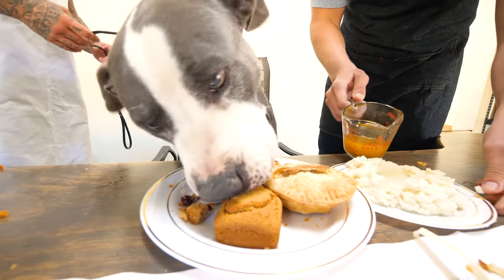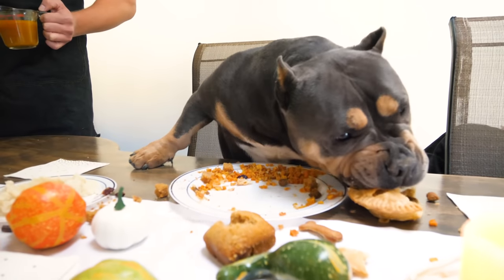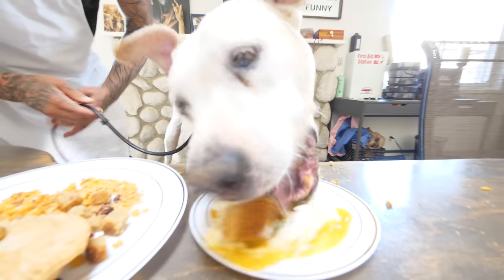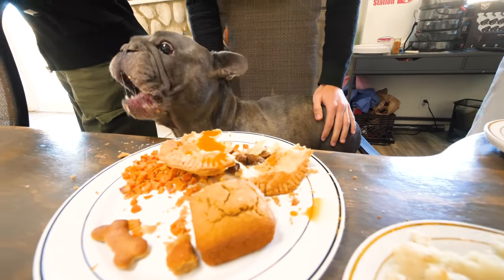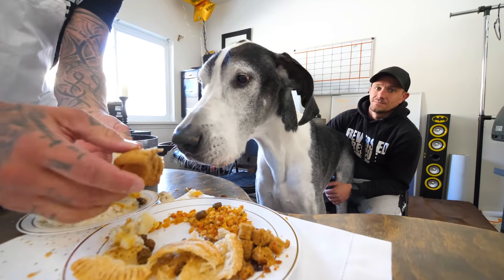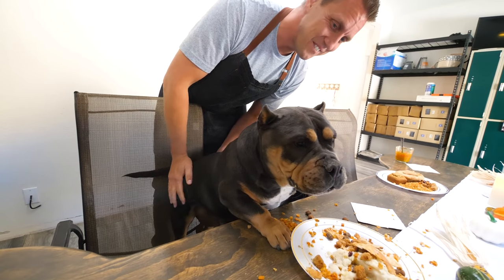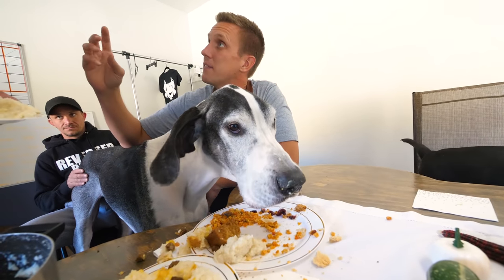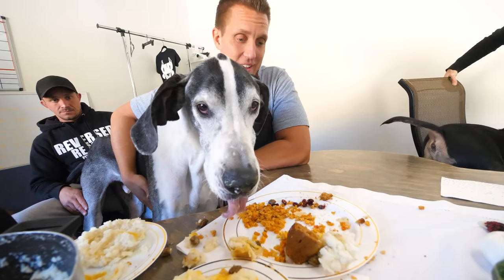I'm ready with the gravy. Goliath chowing down is a big deal because he has to eat a lot. You have to feed him three times a day, and he's a senior so he didn't always have the appetite. He eats two pounds of food three times a day — hopefully today we got you covered. Good boy, keep going buddy.